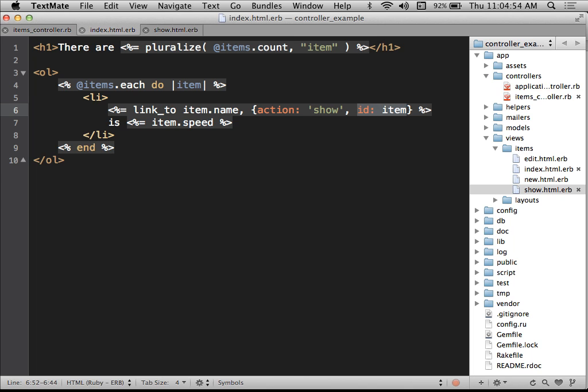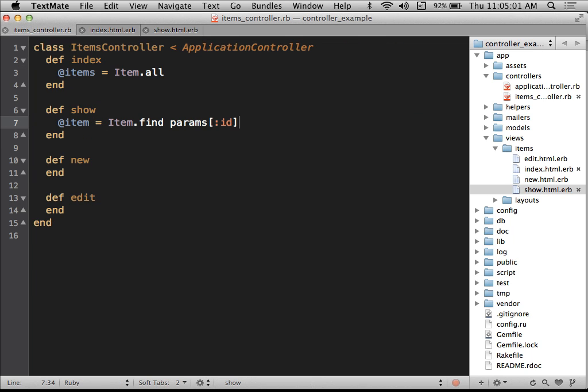It's going to take the ID of the item that we want to see information about. Over in the controller, we're then able to access that ID through a params hash that Rails puts together for us automatically. Any values that are passed as part of a URL, any values that are passed as part of a form submission are automatically put into this params hash for us to use.